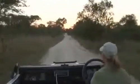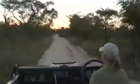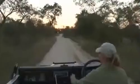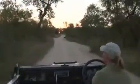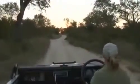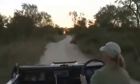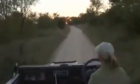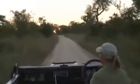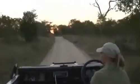Follow what happens in the bush in this area in Juma Game Reserve in the Sabi Sands. So we're hopefully going to try and catch up with the two male leopards who are coming up for 18 months old now. So we're not too sure how much time we're going to be spending with them, as they are coming up to that age where they should be leaving their mother's territory, mother being Karula, our resident leopard.